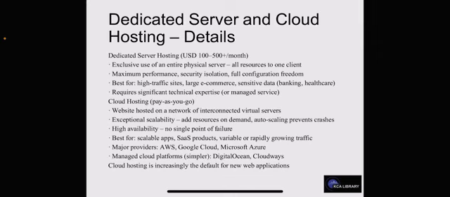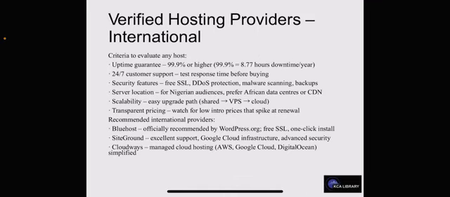Now, cloud hosting, that's pay as you go. This is another type of hosting that we have. Here, websites are hosted on a network of interconnected virtual servers. It has exceptional scalability by adding resources on demand. Auto scaling prevents crashes. It has high availability, no single point of failure, and it is best for scalable apps, SaaS products, and variable or rapidly growing traffic. Major providers of cloud hosting are AWS, Google Cloud, Microsoft, and all.